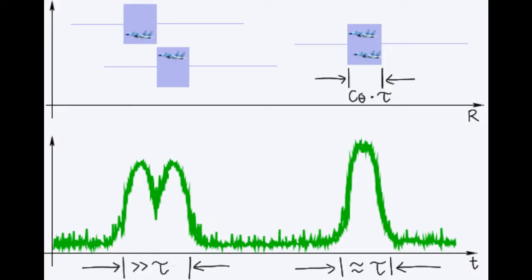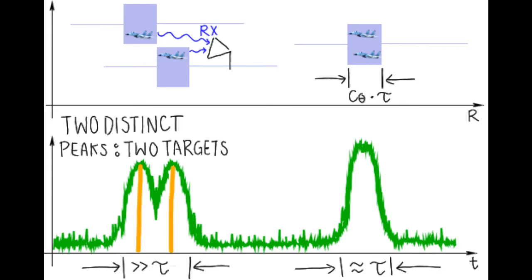Range resolution is the minimum distance two objects can be separated from each other and still be resolved as two separate targets. Here we have two scenarios depicting two airplanes flying close to each other. In the scenario on the left side of the screen, the radar transmits a signal towards the two targets and sends back two separate signals to the receiver. Because the two airplanes are detected separately, two peaks are shown on the graph, meaning that there are two different targets being detected. Because the two targets are detected separately, there is a good range resolution for the radar, because the two targets were far enough away from each other for the radar to pick up on.